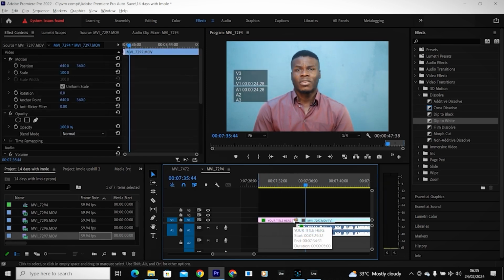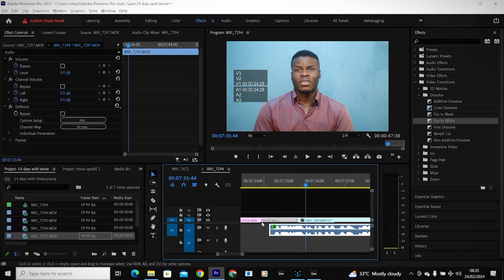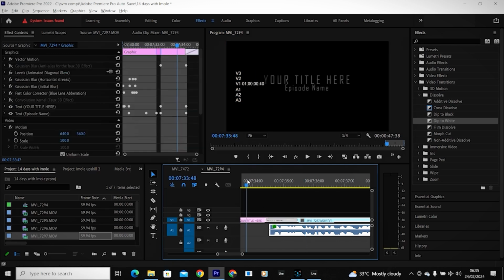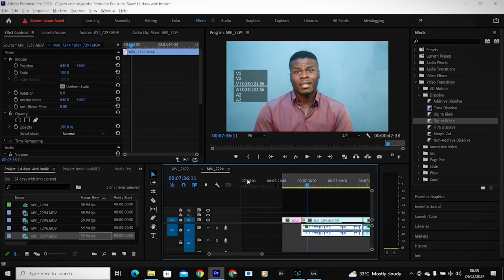You can also increase the timing of your transition, just like you also do for the audio. You can either press shift to adjust just this one. You don't want to adjust it to the other end. So you can adjust it to this point. You can adjust this one down a little more so that you have something like this. And tell me you do not need sophisticated. Okay, so this is our transition.